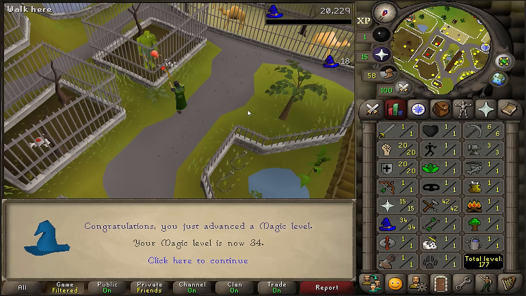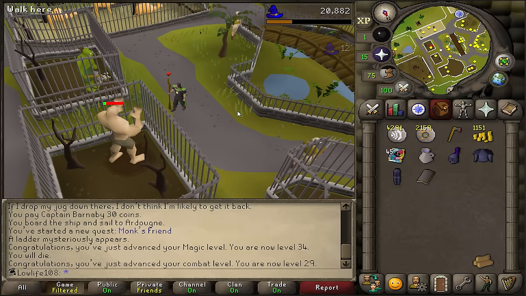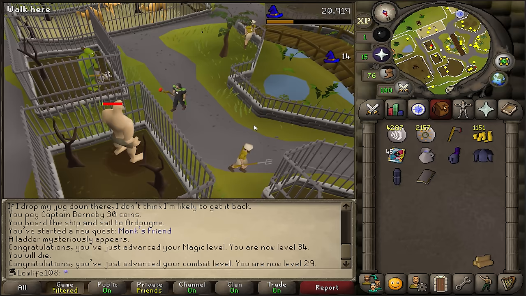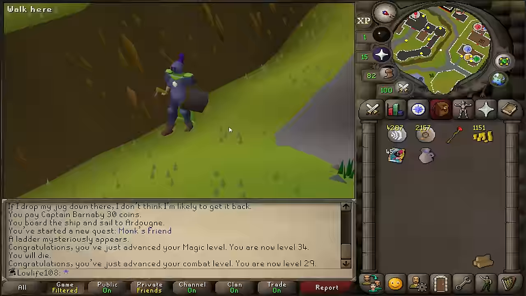34 magic. And this fake hit point level does get me to 29 combat. So the 2 thieves in the hideout should ignore me now. The problem is the head thief still won't. I'm honestly set on completing this quest. I really want to do it, but I think the best play is still to go to Mage Bank because I forgot that I also need cosmic runes for enchanting jewelry, and once again, Mage Bank is the place to get those too. Honestly, if I'm going to Mage Bank, I am going there as a wealthy man.